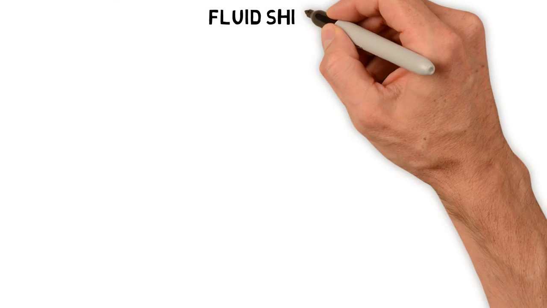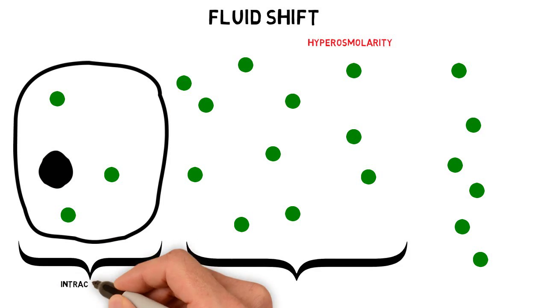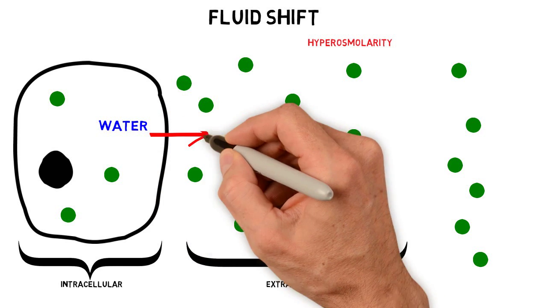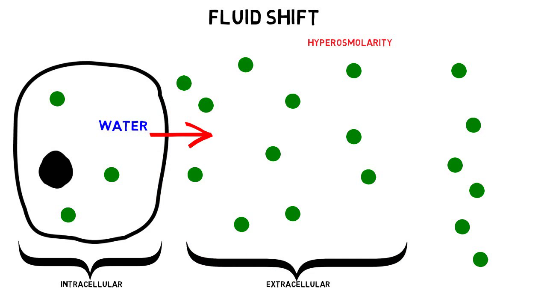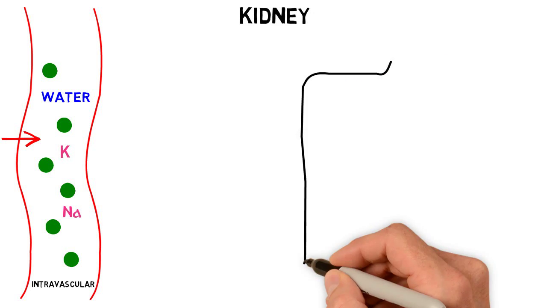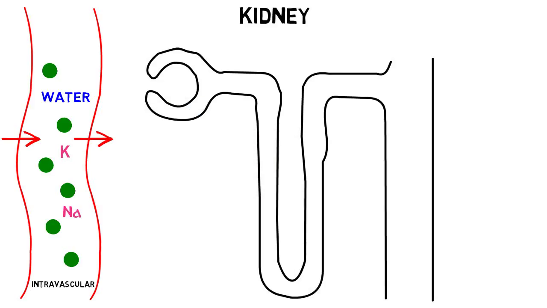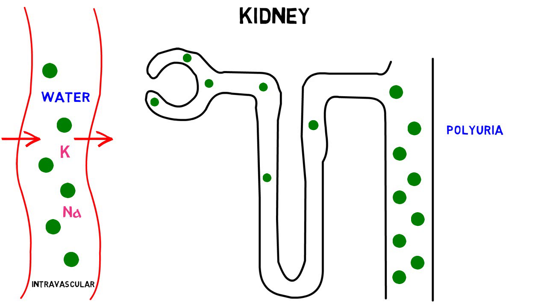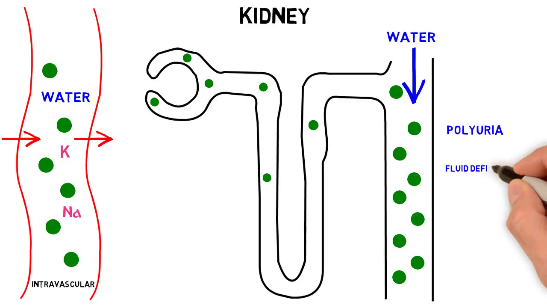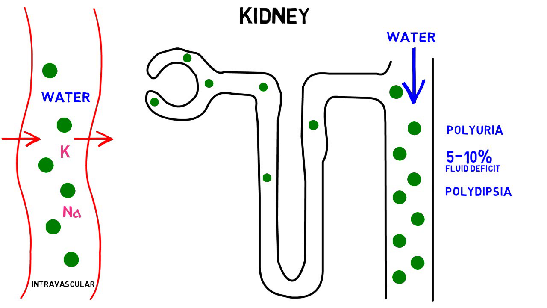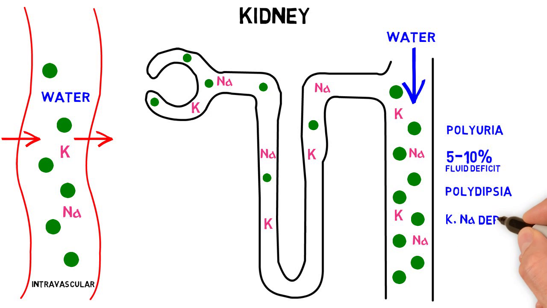As glucose accumulates outside the cell, it results in hyperosmolarity. This drives an intracellular to extracellular fluid shift, drawing water into the extracellular space, and that water is usually accompanied by potassium. The kidneys attempt to normalize the osmolarity by excreting glucose to reduce the hyperosmolarity, which results in polyuria. This excretion can be significant, leading to dehydration and a volume deficit of 5–10%, depending on DKA severity. Dehydration may manifest as polydipsia. Sodium and potassium are also excreted, and despite the kidneys' conservation efforts, a whole-body sodium and potassium depletion develops, although plasma levels still may appear normal. Renal impairments of any kind result in more severe DKA.